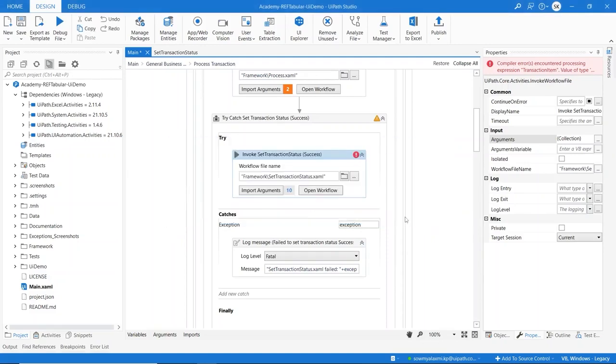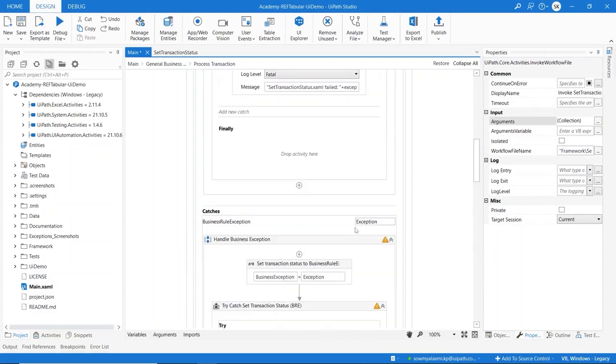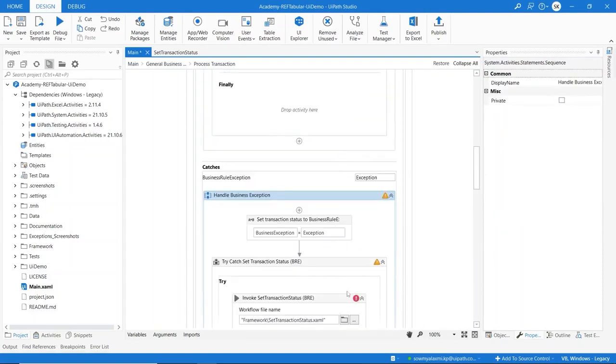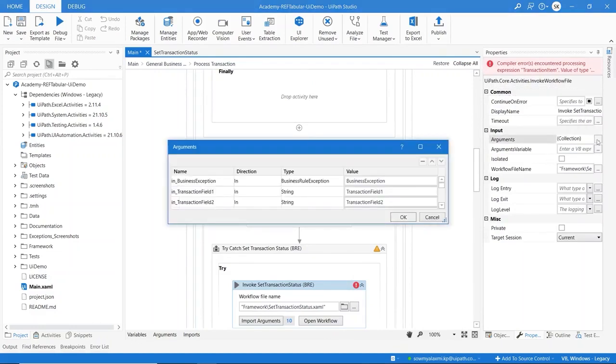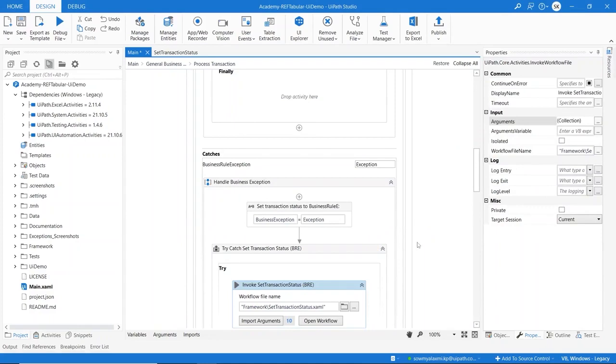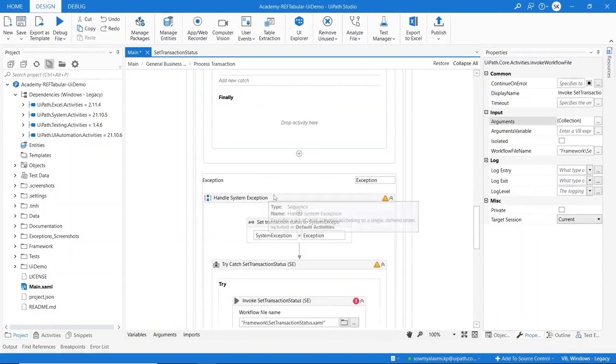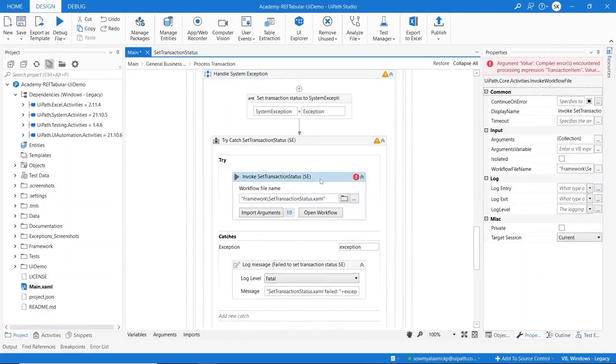Next, in case of a business exception, set transaction status.xaml enclosed in a try-catch activity is invoked in the business rule exception catch block. Let's set the in_transaction_item value to nothing by clicking the Import Arguments button of the Invoke Set Transaction Status Business Rule Exception activity. In case of a system exception, set transaction status.xaml enclosed in a try-catch activity is invoked in the system exception catch block.